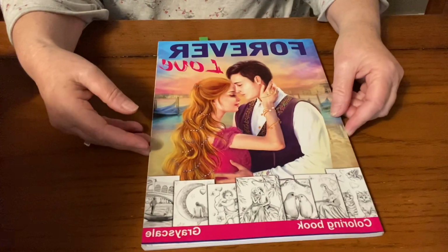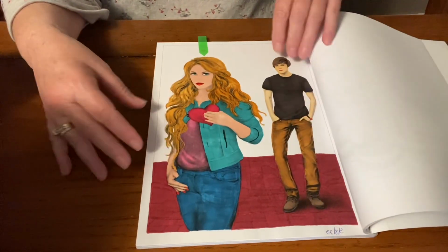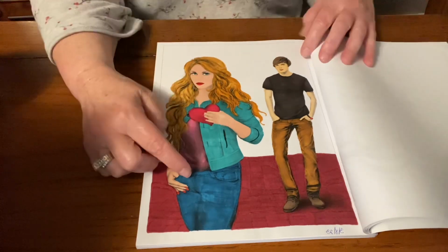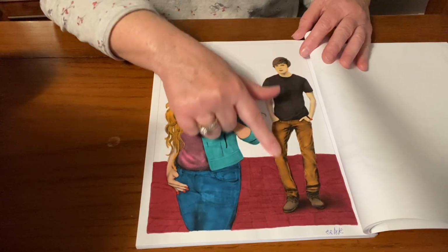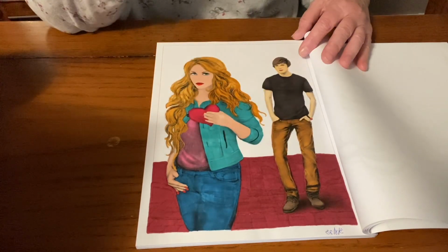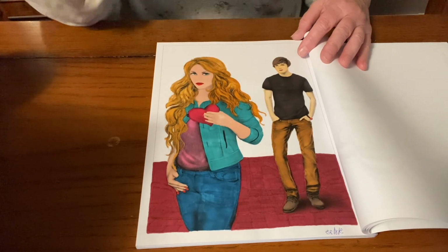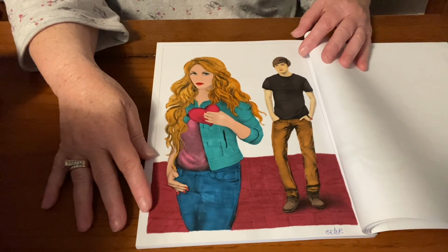And now I have another Alina Lazavera color book, Forever Love, which she came out with before Valentine's, but I really like how this page turned out. I feel like her jeans almost look realistic to what real jeans look like. I feel like his outfit, the brown shoes, the brown pants, the brown shirt, his brown hair, all different shades of brown, but I thought it turned out really good. And I liked my skin tones on both of them. So I really liked this picture.